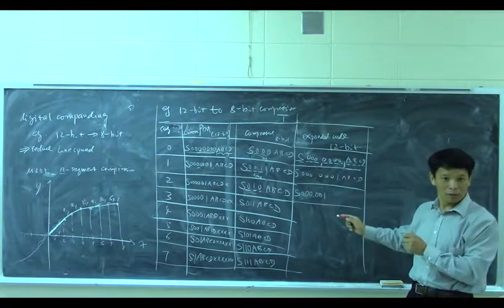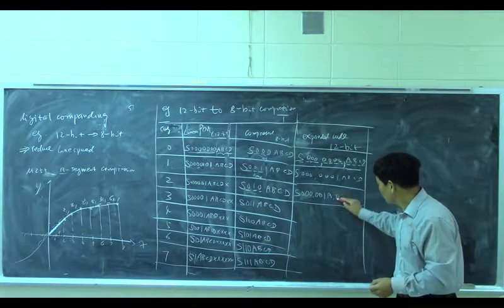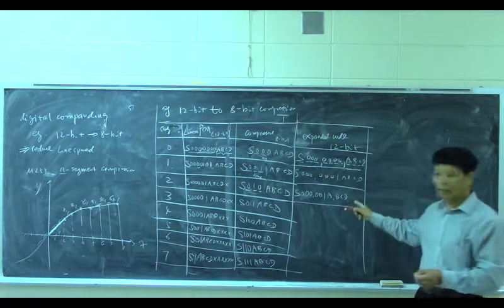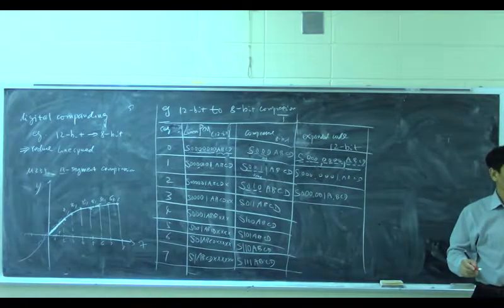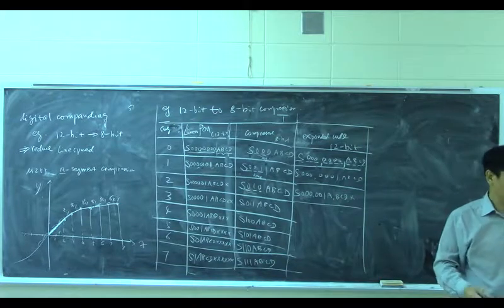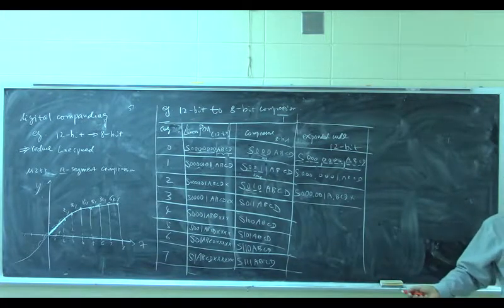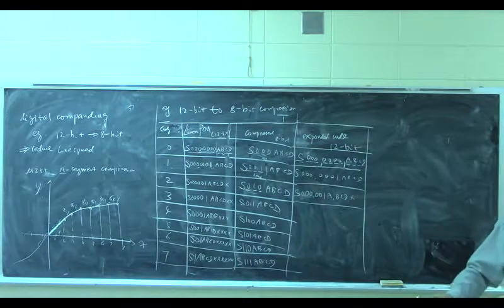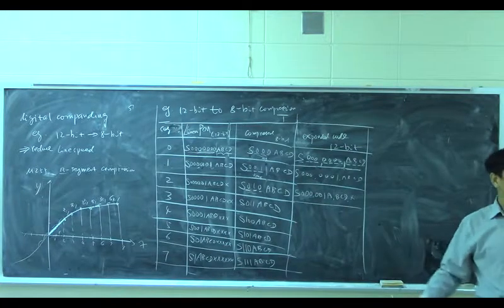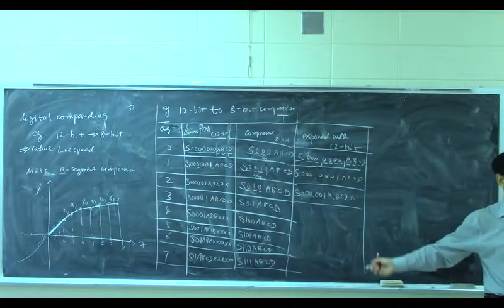Then what's next? A, B, C, D. Oh, we need one more, X. X means you can put 0 here or 1 here. That doesn't matter, because this information is already lost. We cannot get it back. So whether you put 0 or 1, we have an error here. That is called the expansion error.